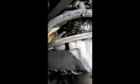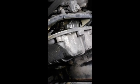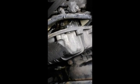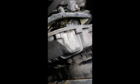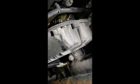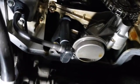And inside there is where the sensor is. I'm going to take that out next. But overall, this was not nearly the bear that I thought it would be. Some people were talking about how this stuff was on there. I couldn't believe it, blah, blah, blah. This car's got 130,000 miles on it at least. So it's not that bad if you feel like tackling this job. So far, so good.